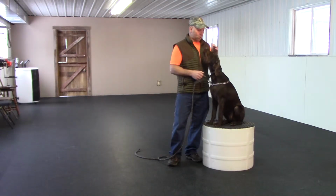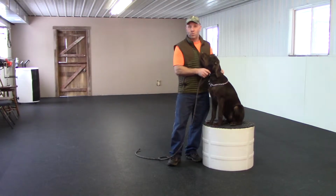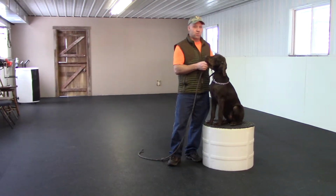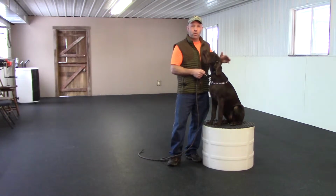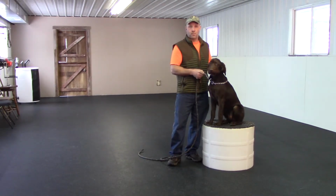So we're going to work through her heeling. We're going to start with doing some retrieving to get her revved up and have some fun. Then we're going to work on some of her motion, which is her heeling mechanics. Then we're going to go into some finite heeling and sitting, whoa, down, and this is all stuff she knows. It's just review work. So we'll get started.